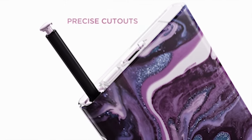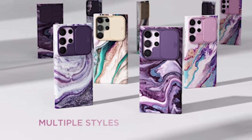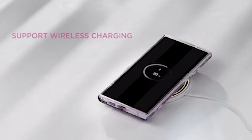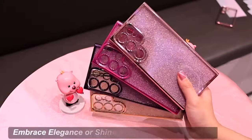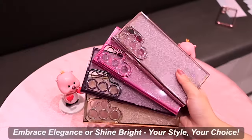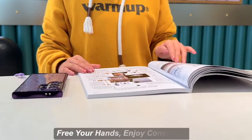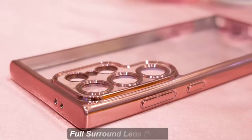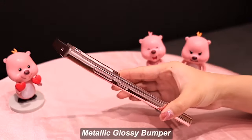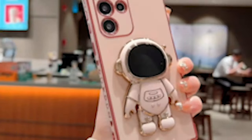Presenting the 4 best Samsung Galaxy S24 Ultra cases for girls. With regards to the S24 Ultra, finding the ideal case isn't just about protection — it's likewise a style statement. For young ladies who need to add a dash of style to their gadget, the right case can have a significant effect. From dynamic tones to stylish plans, these cases are custom made to take care of the inclinations of the cutting-edge, in-vogue client. In this curated selection, we'll explore how these cases protect the S24 Ultra as well as allow users to express their unique personalities through their smartphone accessories.